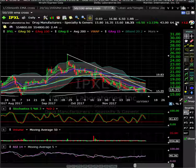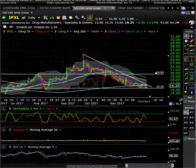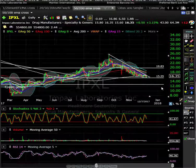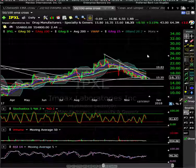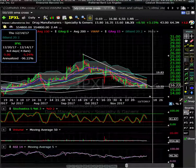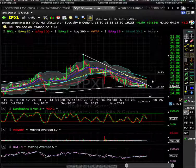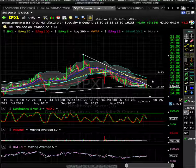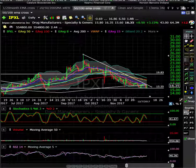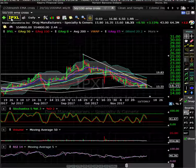So look for some volume. 63 million shares in the float, 12% short interest. It's at an interesting area for potential price support, 1550 or so. Maybe that is where you put your stop. Try and get this possibly as close to $16 as possible. Risk 50 cents to make, if it pops up to $18, pretty good risk reward on that one. IPXL, worth having on the radar for a day trading opportunity.